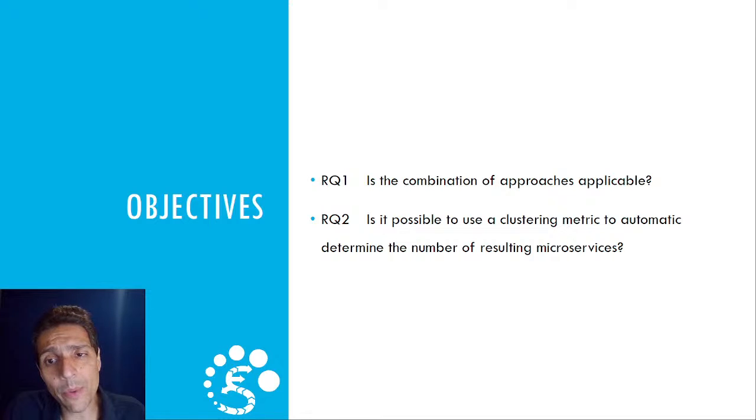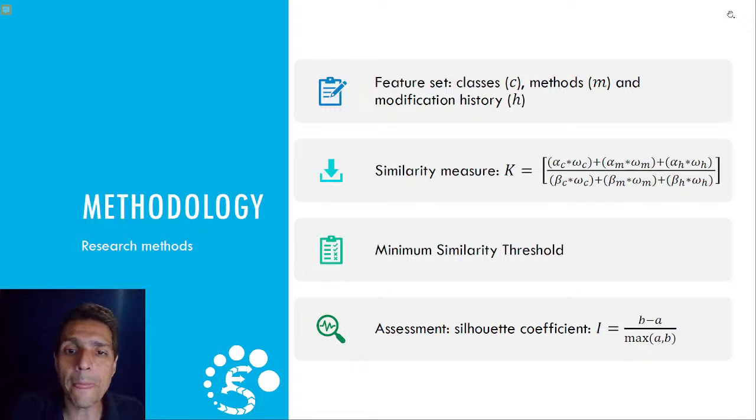After we combine approaches, we need to set several parameters, for example, the weights of each approach, how each approach will influence the decomposition. So we need a metric, a way to assess and compare these decompositions, and so we needed a way to automatically determine how these microservices are decomposed, and if they are well decomposed, if they have a lot of intersection, how this works.